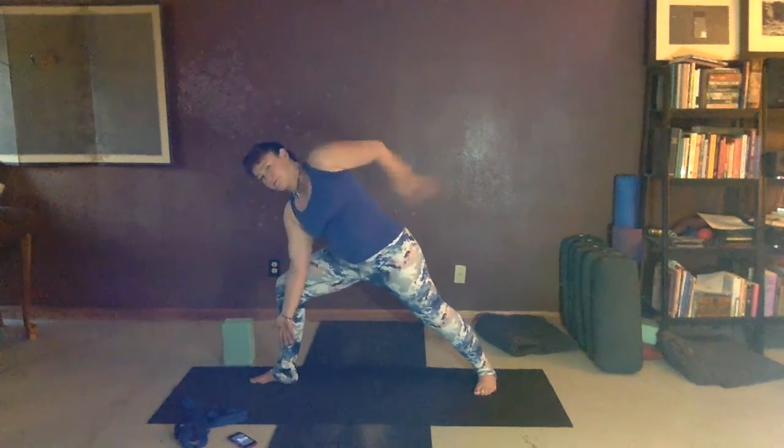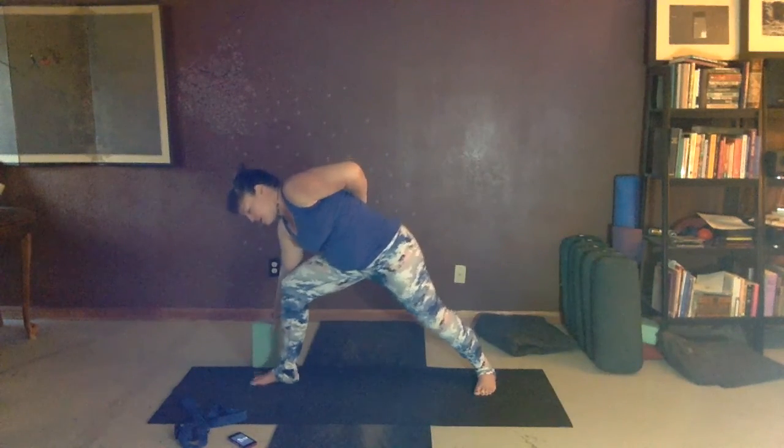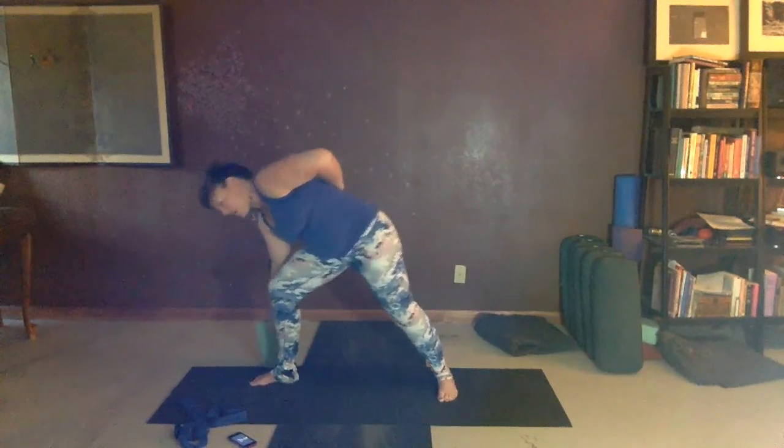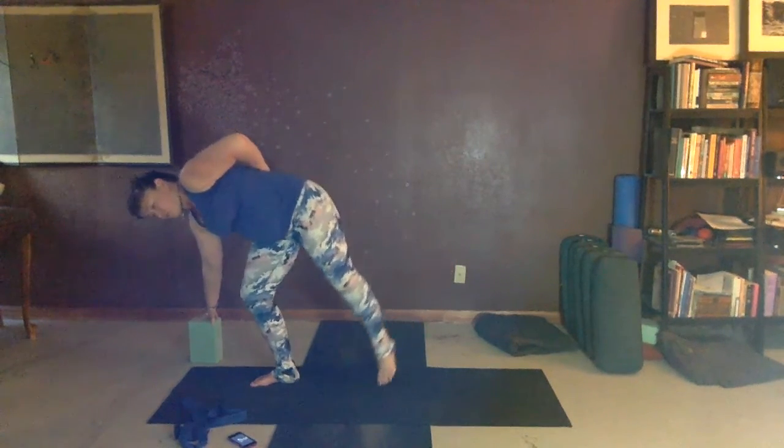Now, wrap the top hand and grab your block. Slide that back foot forward and place the block ahead of and outside of the foot. Exhale. Maybe you lift that back leg. If it doesn't want to lift up, then maybe you stay here and open out.